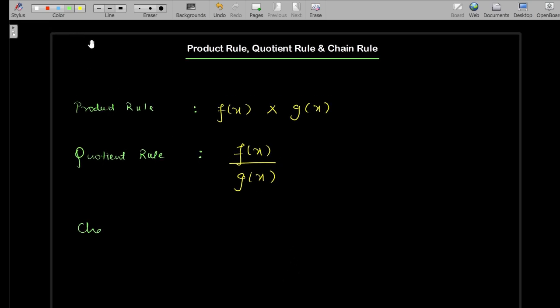Okay, so I had just written this, that you will be using the product rule when there is a product of two functions, so f x times g x, and we use the quotient rule when there is a quotient of two functions, like two functions are divided. Or if you see fractions, this is also called a rational function. If you see any sort of rational function, then we will be using the quotient rule. And then Anika, when do you use the chain rule?